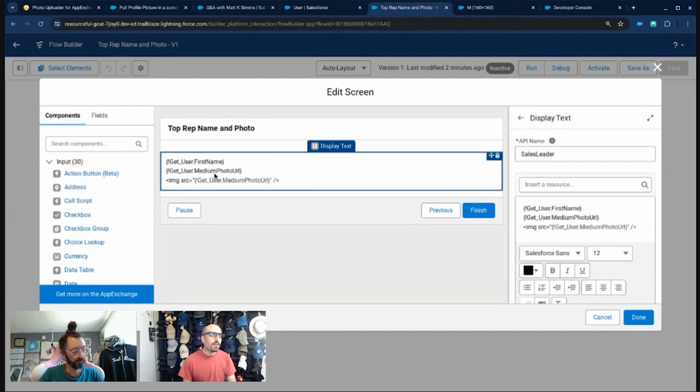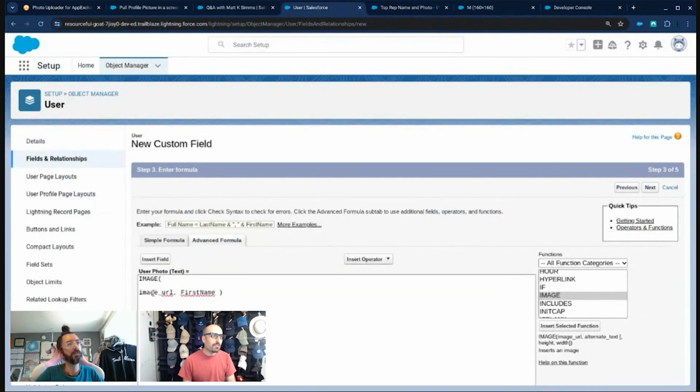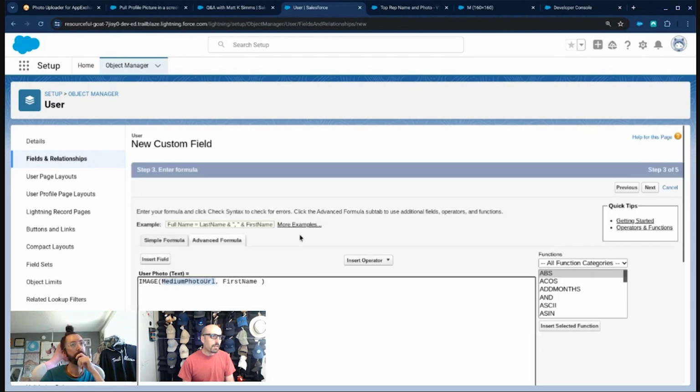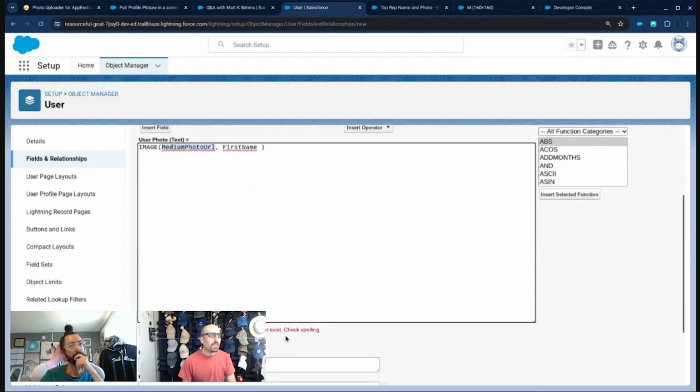Okay, so it's medium photo URL. I'm going to copy it from here and try to use it here. Let's see if that works. Oh. Let's check syntax. It looks like we got an error. Medium photo URL does not exist.